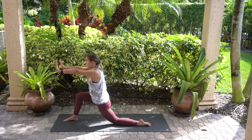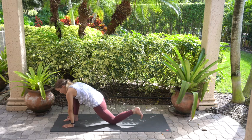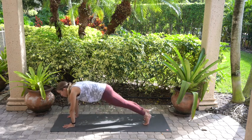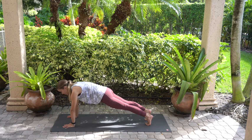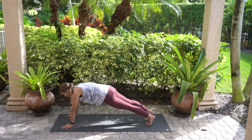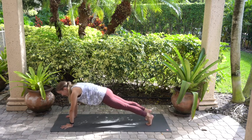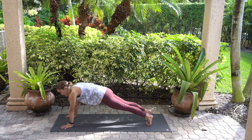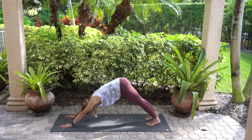And placing the hands back onto the mat, placing the back toes, lifting the back knee, step back, plank pose, hold plank. Lots of planks today. And lifting the hips, downward facing dog.